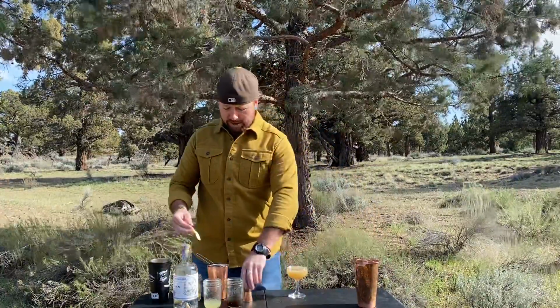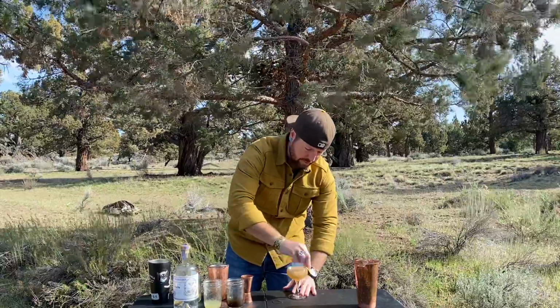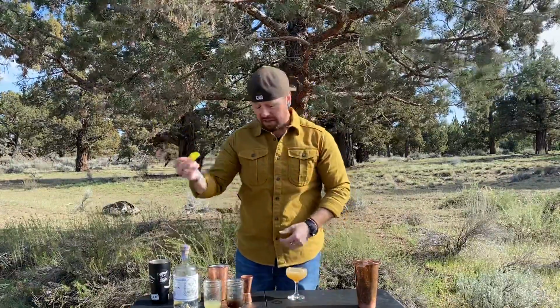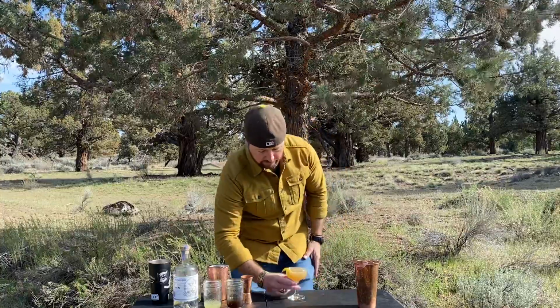Okay, there is your cocktail. Take your lemon peel, express the oil. Finally got a good lemon. Again, wipe the rim. And then, again, discard, place inside. I like having it in there, so in it goes. And there is your bee's knees.